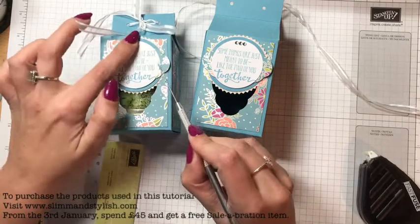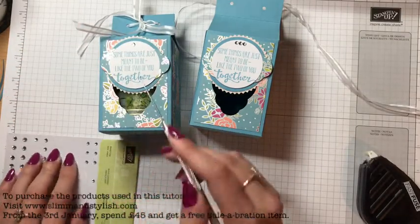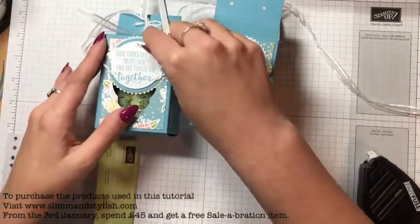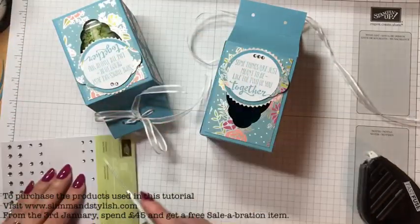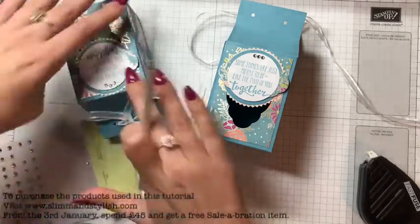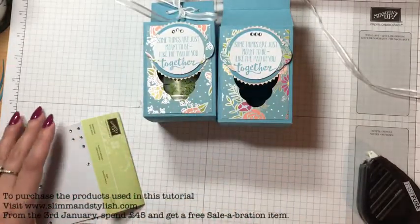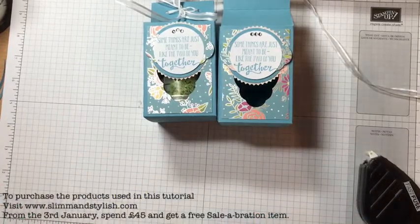Between not having the paper cut to the right size, getting all the circles mixed up wrong, telling you the cutting wrong, and not having the rhinestones, and then doing the stamping wrong, I don't know what's going on. I don't think it's been a good tutorial, really. There we go. I've done that one a little bit curved, mainly because I stuck it in the wrong place, but I actually quite like it curved rather than the straight. Up to you, let me know.